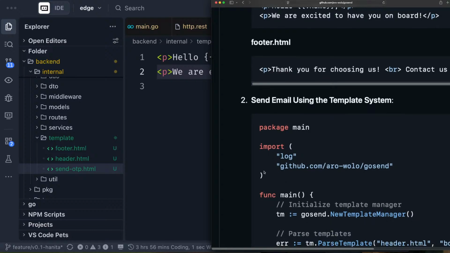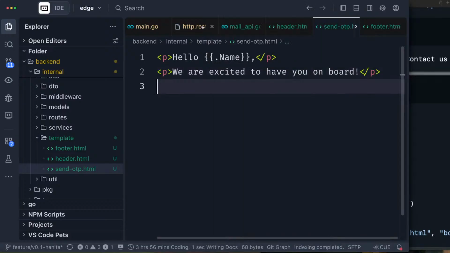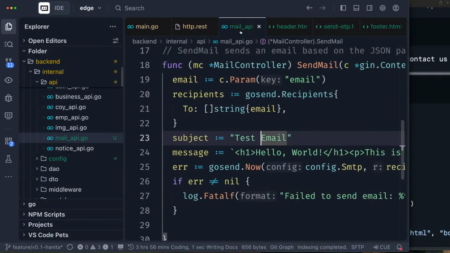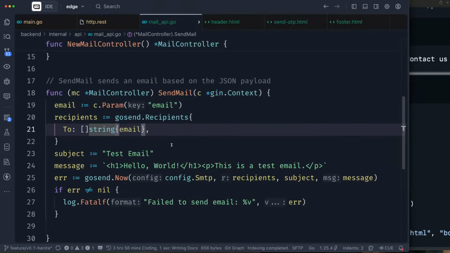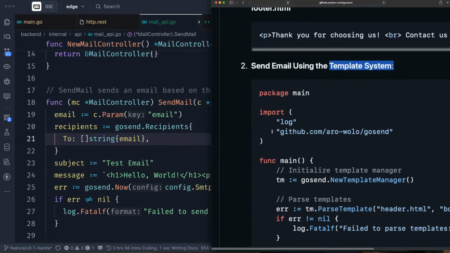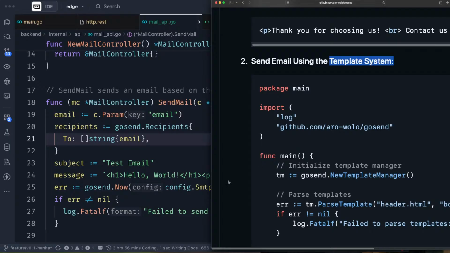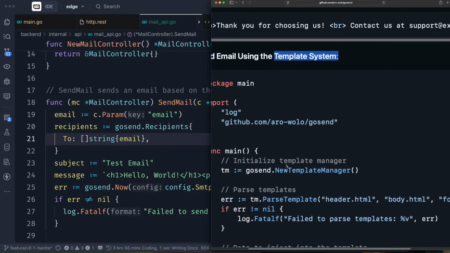Now, the next part is send email using template system. That's the tricky part. Everything you've seen here was just child's play. This mail was just child's play. I think we are done with the other part here. When I say child's play, we are going to introduce new stuff that is going to look crazy. But bear with me, it's not that crazy. It is still very easy.